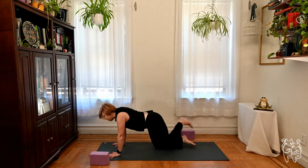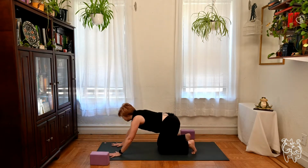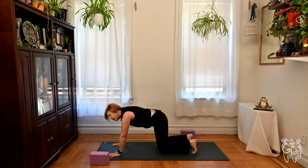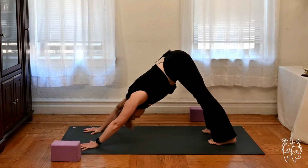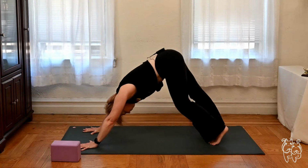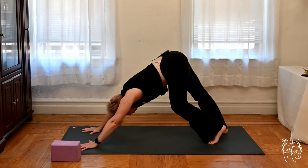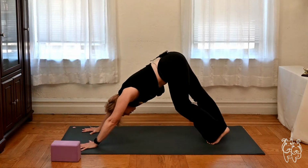Come back, bring the left knee over, spread the fingers wide, line up the wrist crease with the front edge of the mat. Let's down dog, hips up and back. Yeah, nice decompression through the low back. Feel free if you want, if this is your first down dog of the day, to walk out your feet. Bend one knee, bend the other.